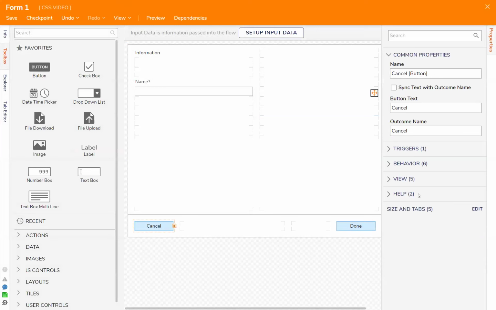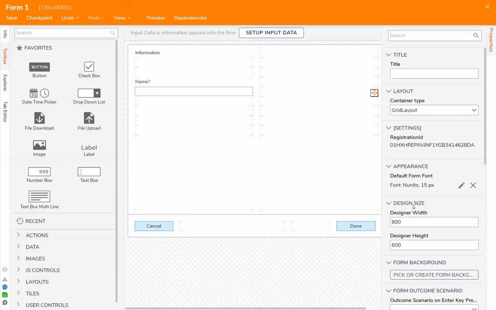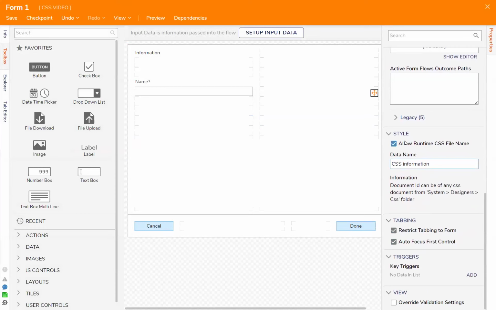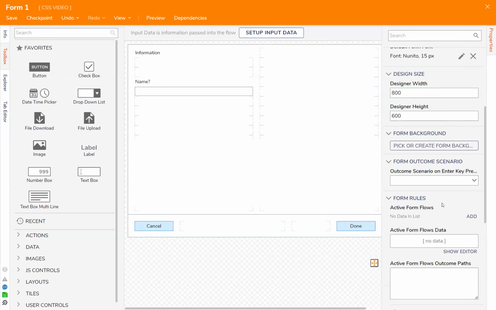Yeah, but I see what you're saying. If it doesn't relate to that form, if it's looking for specific style features that are not defined within your CSS class, it's not going to pull it. Oh, it's going to drop down. The reason why is because I had this set up so you can dynamically run a CSS. That's why this was maybe not showing up on my end. Yeah, there we go.